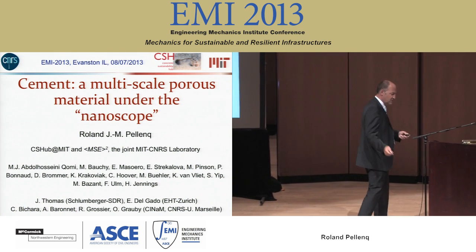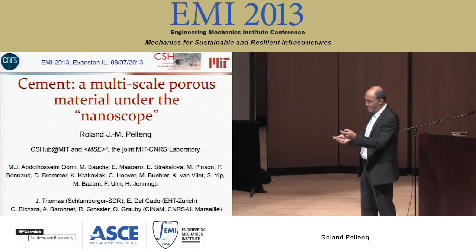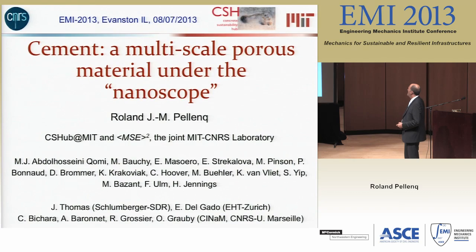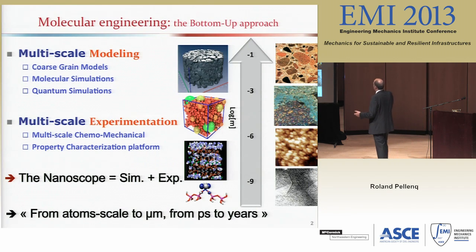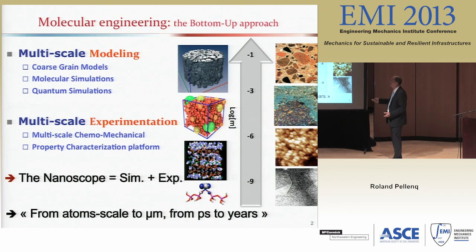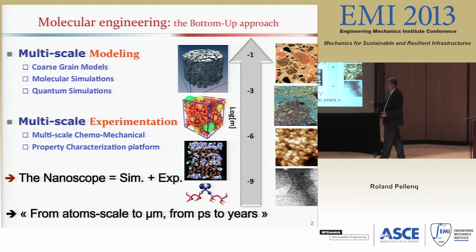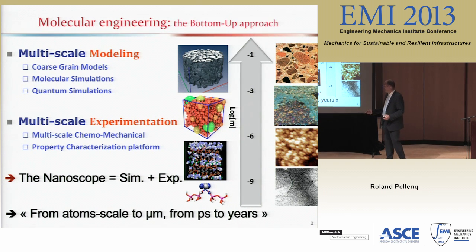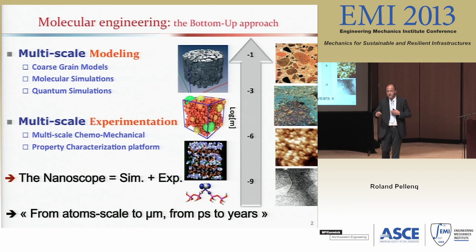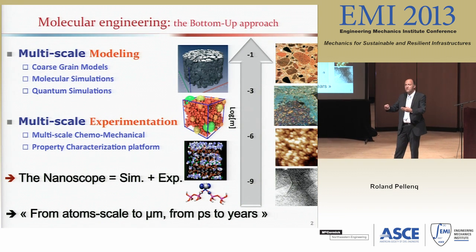Could be scattering, one angle, could be nanoindentation, could be, well, we're going to talk about creep at some stage and so on. All right, so this is what we do. This is the kind of roadmap of the CSH Hub, to do a combination of multi-scale modeling as much as multi-scale experimentation, combining different simulation techniques and different experiments. And this is what this nanoscope is really, a combination of simulation and experiment with a very ambitious goal, because we want to bridge length scales, starting from atoms up to micron, because we have this feeling, obviously, that finite element methods will then take over and do their job.